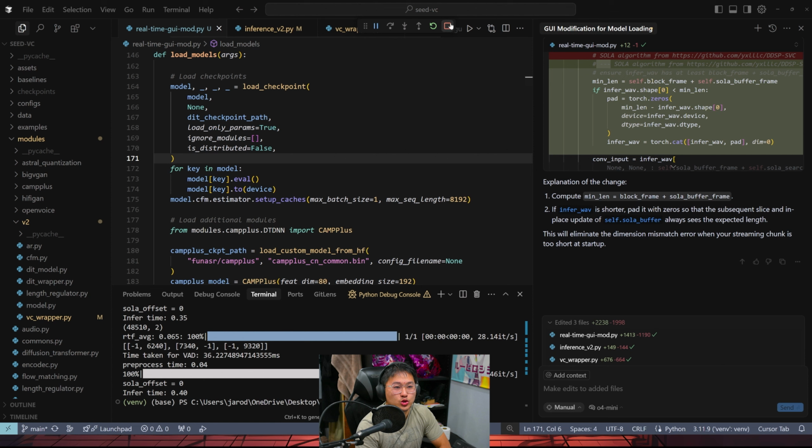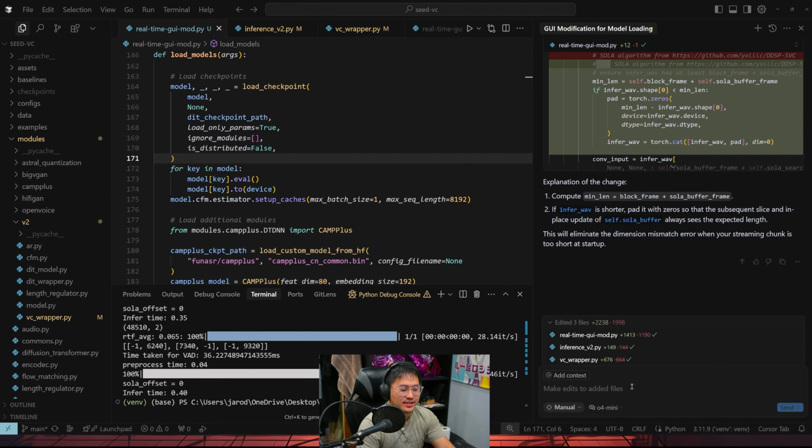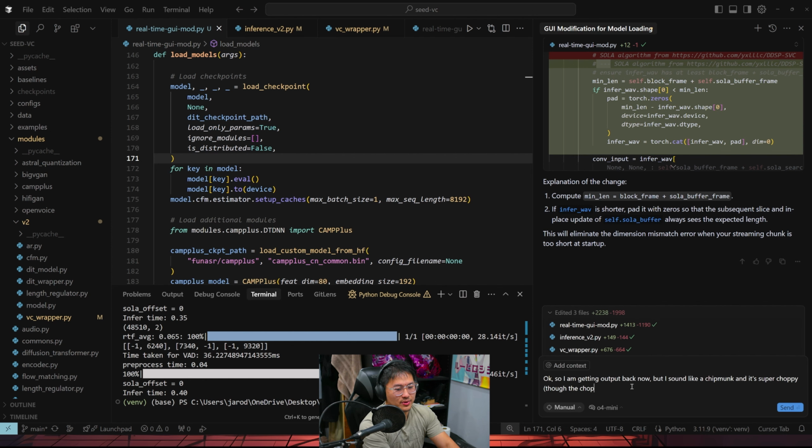Right, so let me describe what's happening and see if it can make a change for it. Okay, so I am getting output back now, but I sound like a chipmunk and it's super choppy.